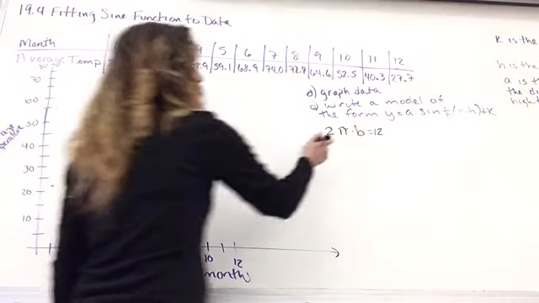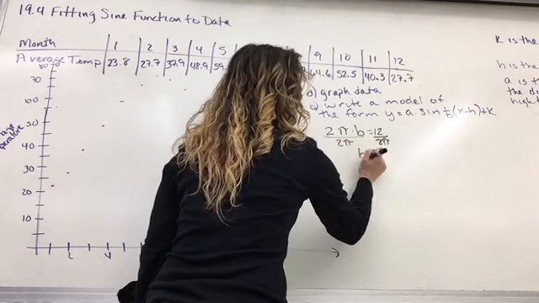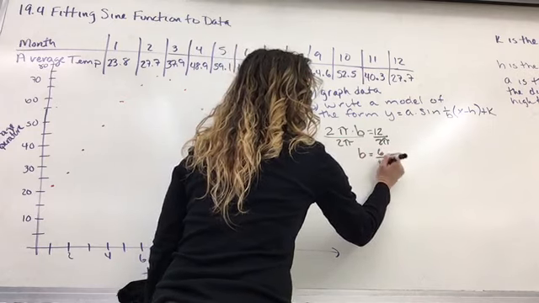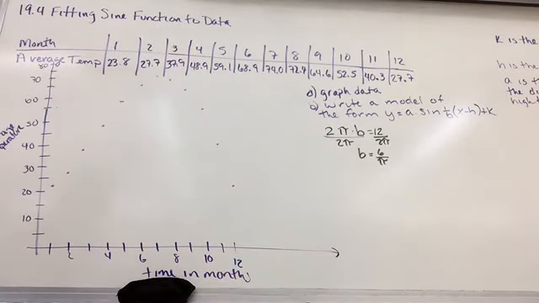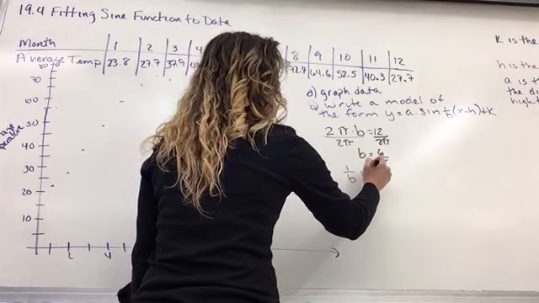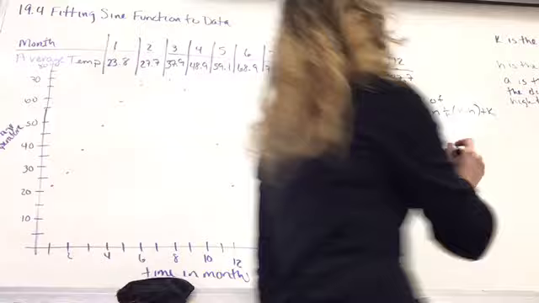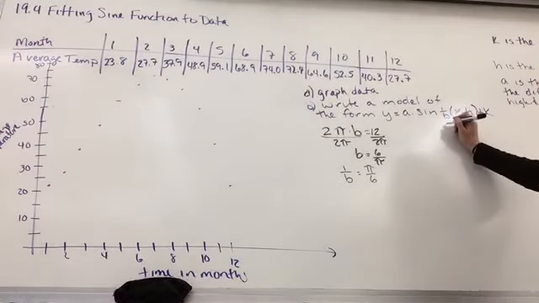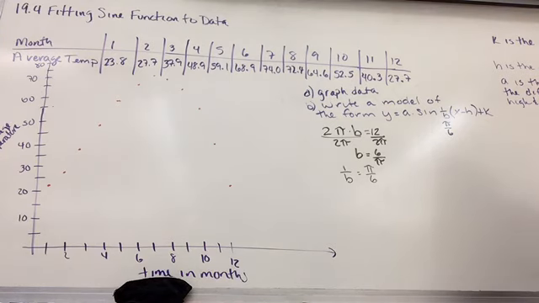So when we solve this for b, we divide out the 2 pi. That means b is equal to 6 over pi. Now, looking at 6 over pi, remember, I don't want b, I want 1 over b. So that's going to be pi over 6. So now I know, looking at my equation right here, I've got pi over 6 there. So that's my b value. That's what's going to get plugged in.